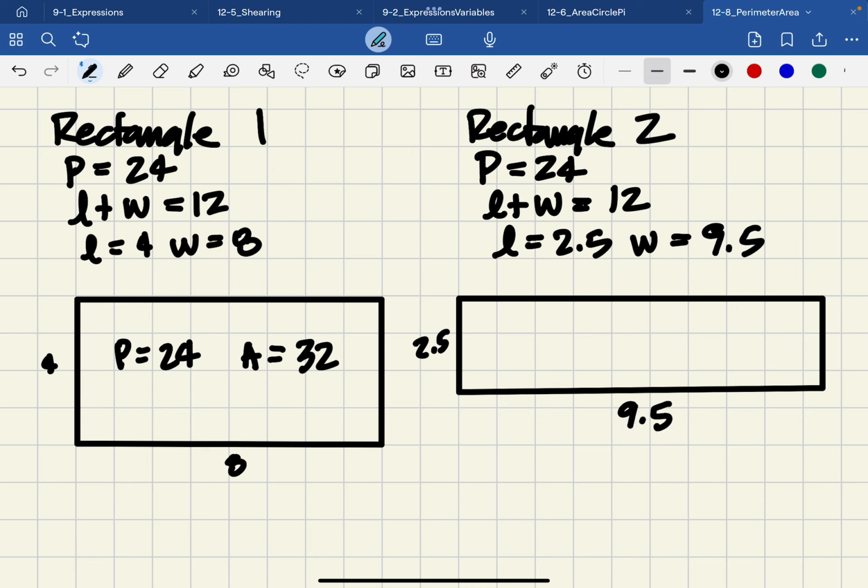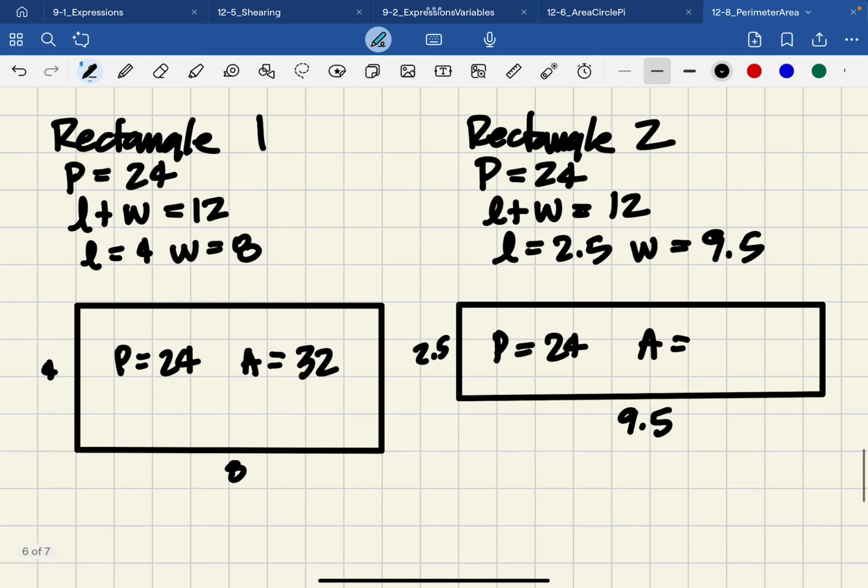So the perimeter, we say, then is still equal to 9, 10, 11, 12 times 2, or 24, just what we wanted. But the area is going to be different, right? It's 9.5 times 2.5. Let me hit that on my, can't do that one in my head, but here I get 23.75. So quite a bit of a difference in area.